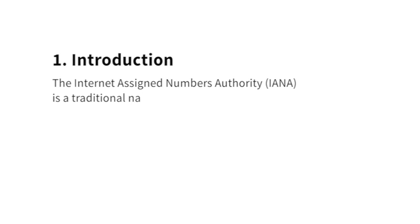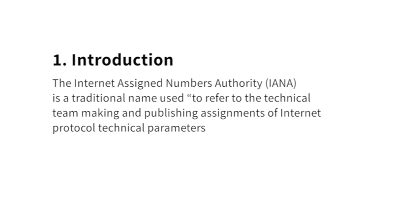SAC067 is the document that describes the way the functions work today. There was a fair amount of disagreement even amongst ourselves as to where all the pieces came from, because many of the people involved in the SSAC have had connections with the IANA functions in various aspects for many years. Each party was describing it as they best knew it, and it was an assembly of that, as well as an assembly of some other information, for the creation of SAC067.